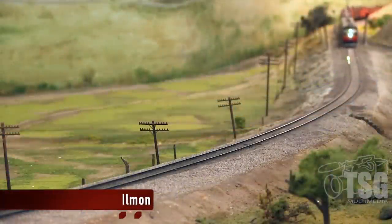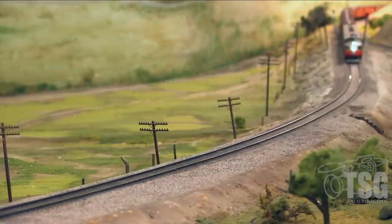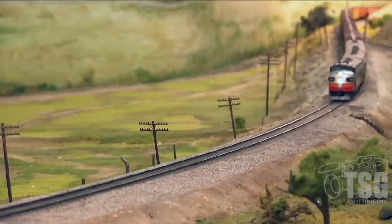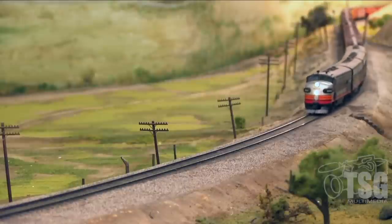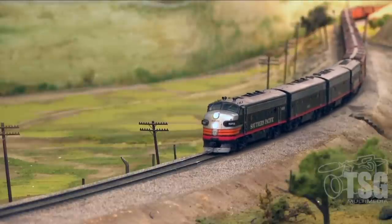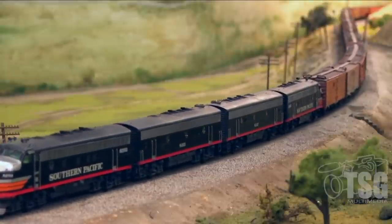And as we come into Illman with the train, we see the 1953 alignment of the main line, where they have built in an extended section of ballast here, where the original main line originally came up the bottom of the canyon. And in the first 15 years, they had multiple floods that wiped out that section of railroad. They built the new line way up on the side of the hill, and then over the later years, they extended new fills out across to straighten the main line out.